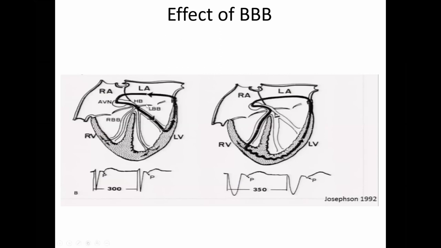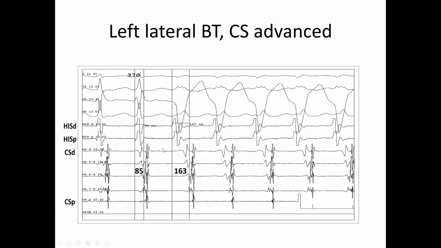So you can imagine a left lateral accessory pathway. It'll take the shortest circuit, so it'll involve some portion of the left bundle looping round and round. But if you get left bundle branch block, it then has to conduct over the right bundle. There has to be transseptal conduction, and all that delay will make the tachycardia cycle length longer, but more importantly, it will make the VA time longer with a bundle branch block if it's on the ipsilateral side as the pathway.